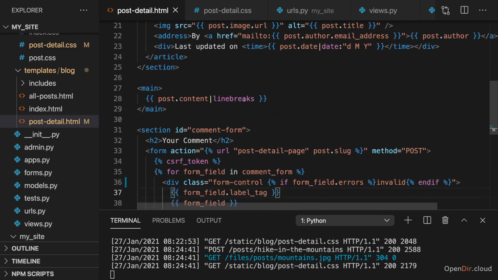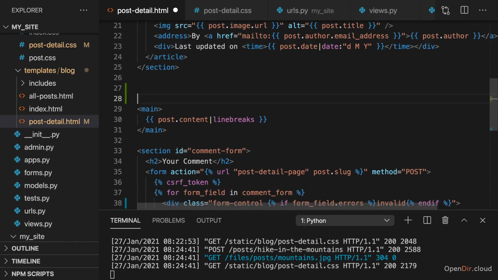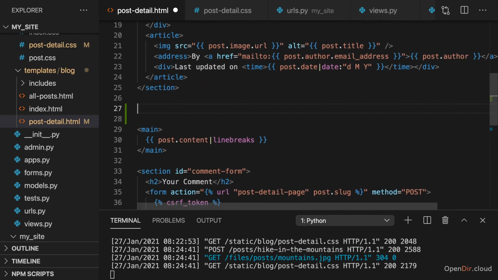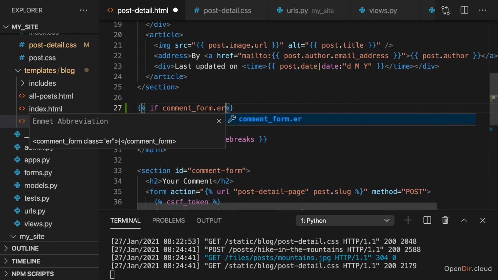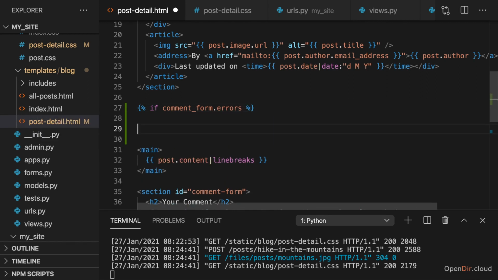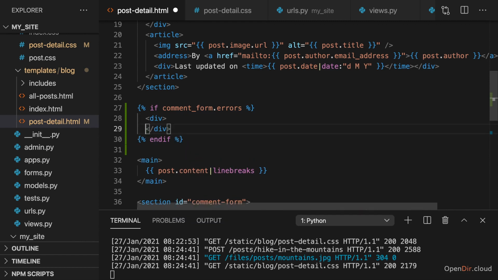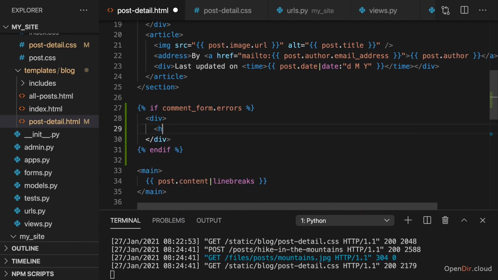And I want to do that here above my main block. There, I want to add another if tag and check if the overall comment form has errors. And if that is the case, if we do have errors here, I want to render a new div here, which is simply an alert box informing me about the errors. So here we could say, saving the comment failed.